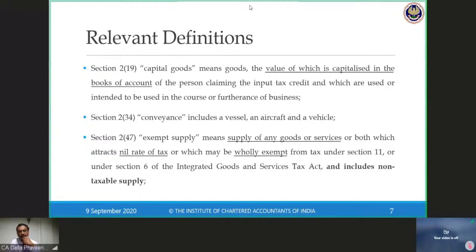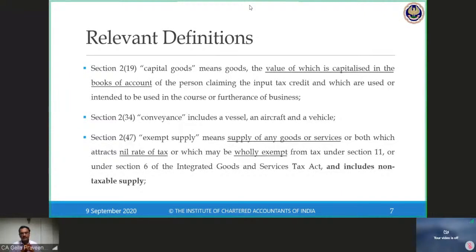Sale of fixed asset. Is it a supply? Answer is yes. I can see here. Sale of fixed asset. Yes, it is a supply. When there is a sale of fixed asset, when I look into my section 7, sale is covered over there. Yes, it is a sale. Second question. Sale of petrol and diesel. Is it a supply? Let me wait for the answers from you. Then I'll clarify.